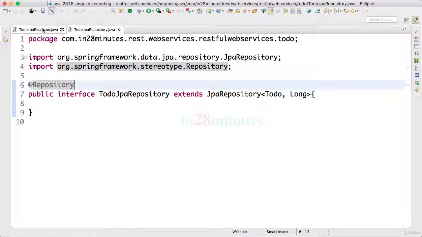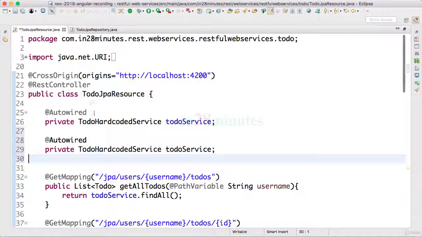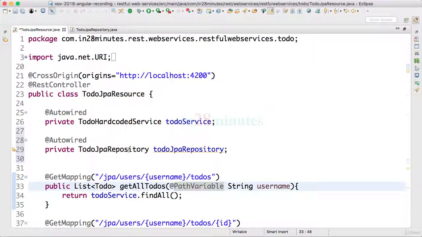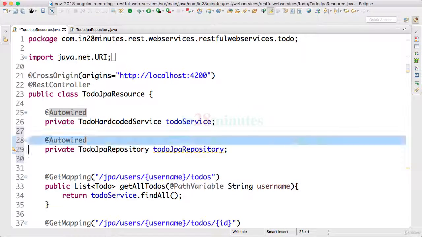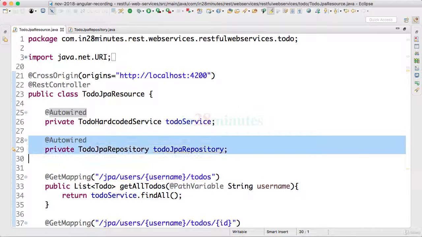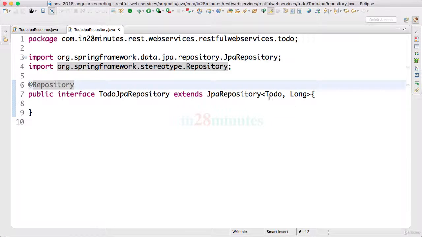So let's add @Repository on this, and let's go over here, and now I can add @Autowired on the to-do JPA repository. What we have now is the to-do JPA repository in here. So we'll be able to use the to-do JPA repository to talk to the JPA entity to-do.